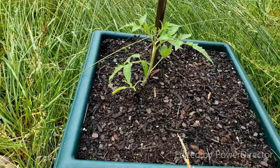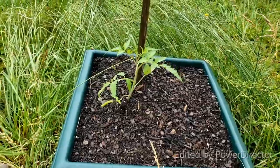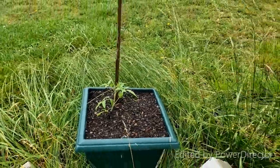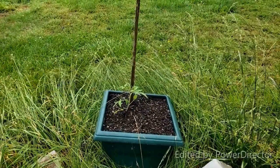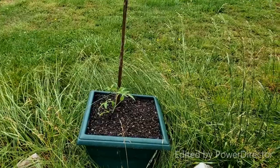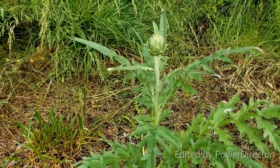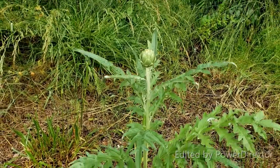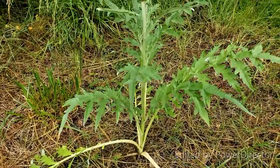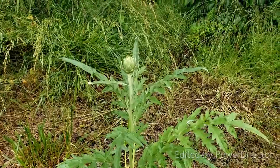This is another one of my baby plants. This is my only ox heart tomato. Ox hearts were my absolute favorite last year, and you only get like 10 seeds per tomato. So I went ahead and separated him from the entire garden because that was the only seed I had left. And that way I could actually save some seed and grow a ton next year. All right, and there's my one little artichoke guy, and he's doing really good. So I'm going to come out and give him some fertilizer because his bottom leaves look a little yellow, but I want to make sure he produces a nice couple artichokes for me.